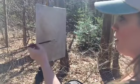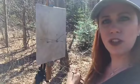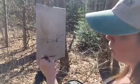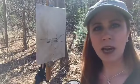When I start a painting like this, obviously it's just a study, so I'm going to still lay in a bit of a composition, kind of in keeping with the little one that I just showed you. I like this path, how it kind of curves around. I don't want this little study to be all about the path, since really all I'm going to do is show you on this canvas how to do that rubbing out method.